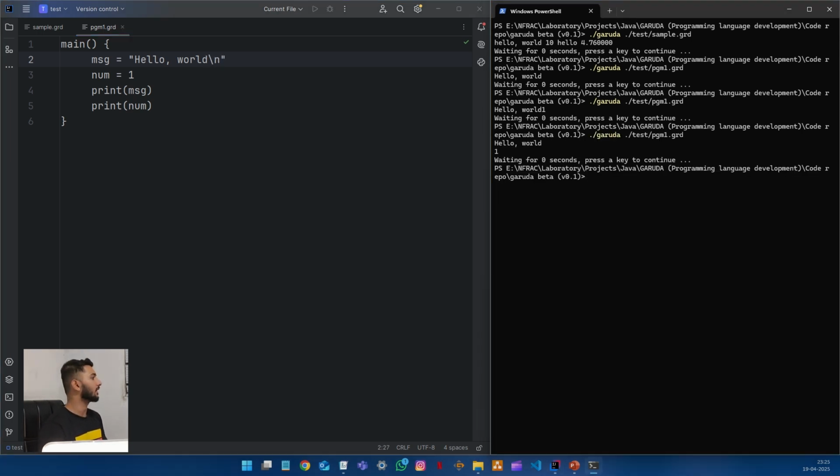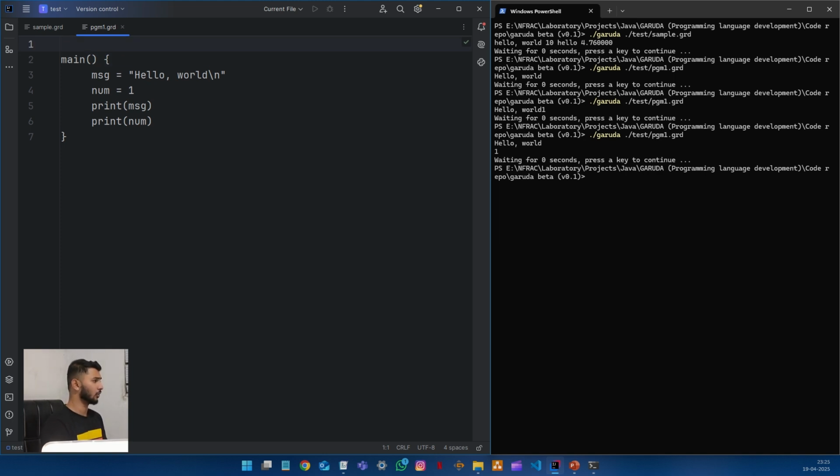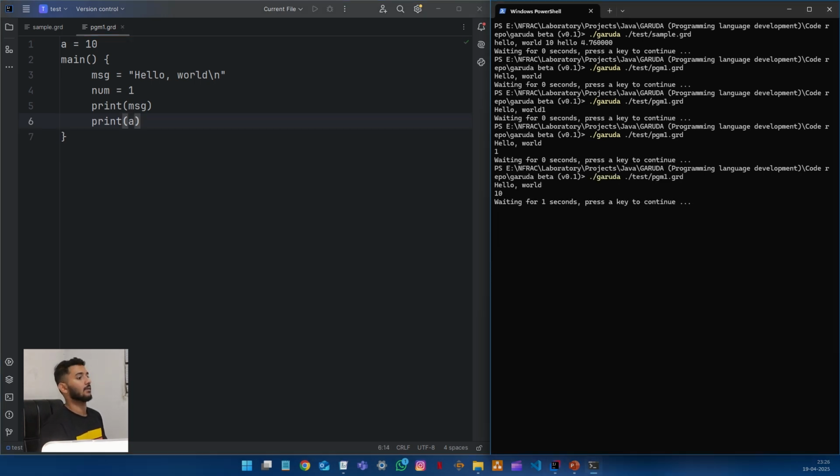See, that's on the next line. And you can also define global variables like a equals 10. You don't have to do it. And simply you can use a. Yeah, that's a global variable.